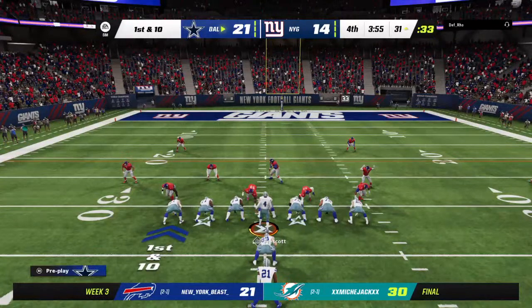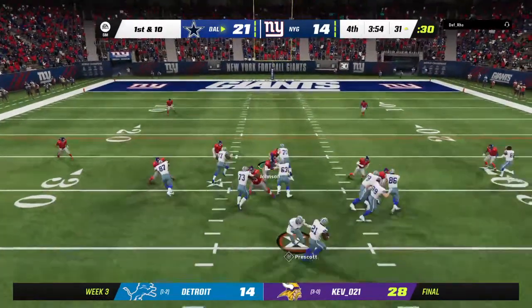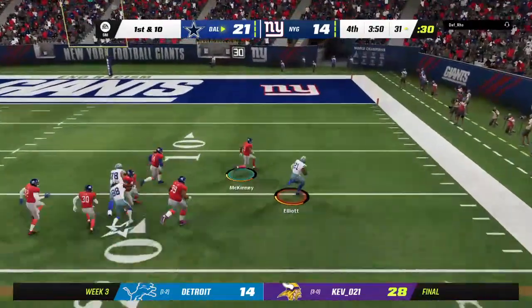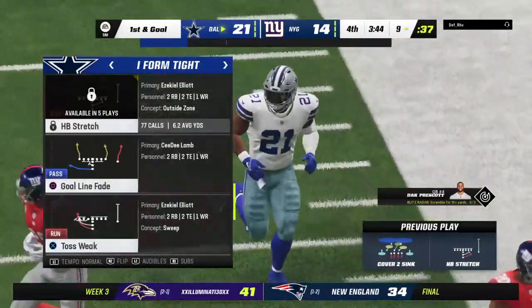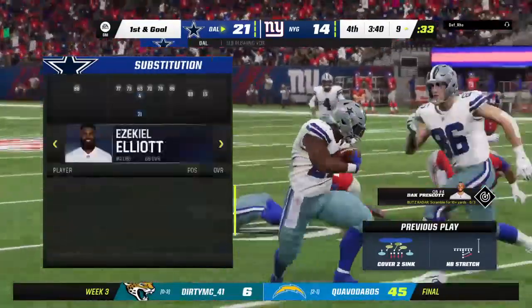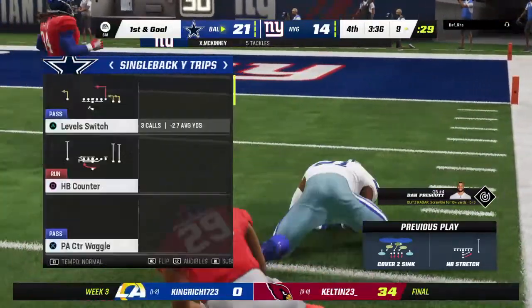Prescott and Lamb hooking up for the Cowboy first. 10th carry now for Elliott. And some room to work. And they move this all the way down to the 9. 74 yards rushing now for Zeke, and he's got a first down. Carries like that, that's how they're going to continue to salt this thing away here, Charles, in the fourth quarter. Yeah, how about that?